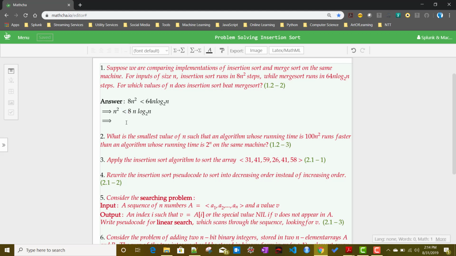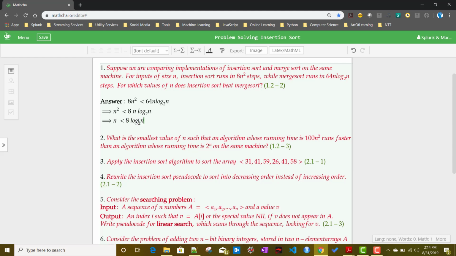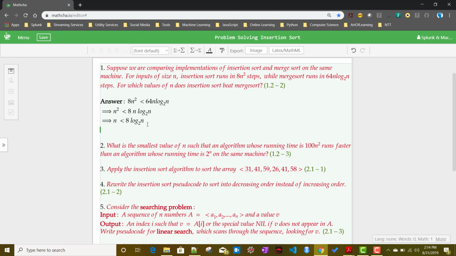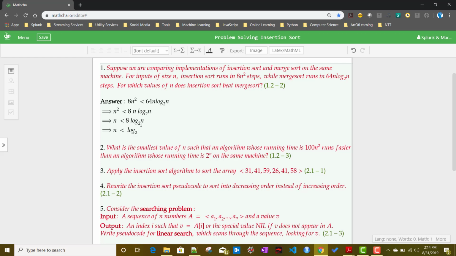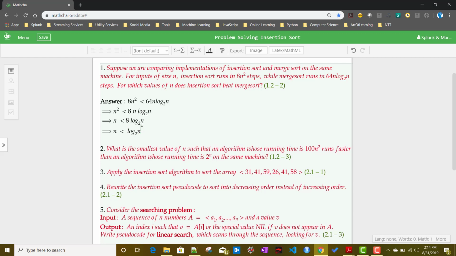So n squared by n becomes n, and this becomes 8 log 2n. Now if I move the 8 inside the log, this becomes log 2 of n to the power 8.